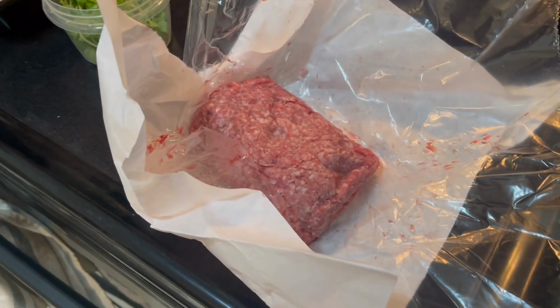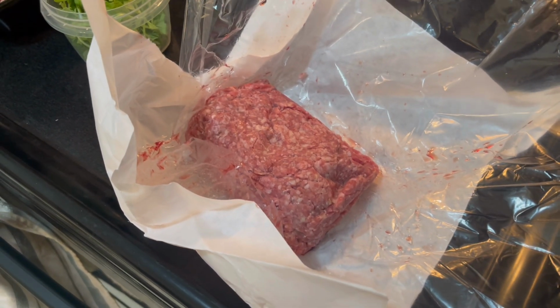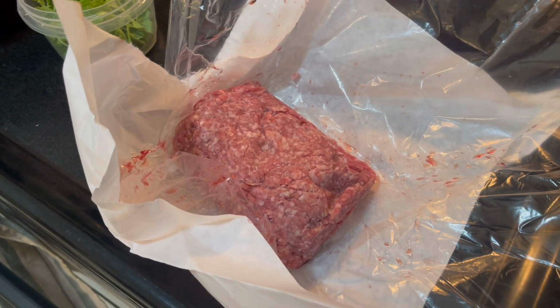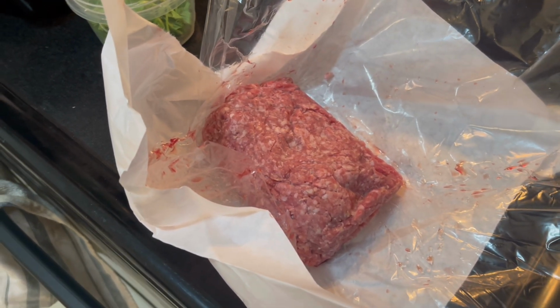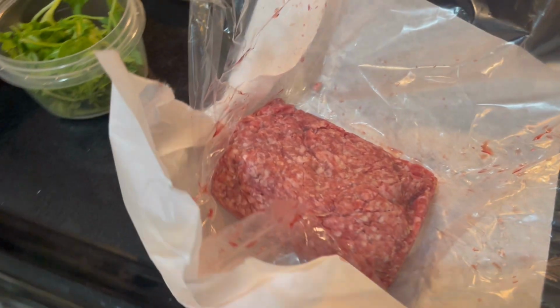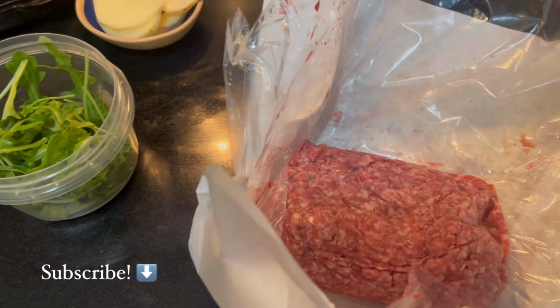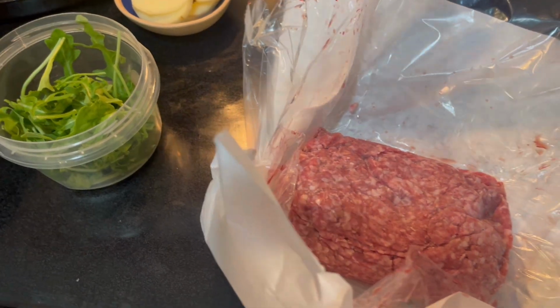So I have some ground beef gifted to me by my good friend Steve, retired Marine Corps. He bought a cow and they cut it and he got some ground beef. So I'm going to cook a burger from scratch.